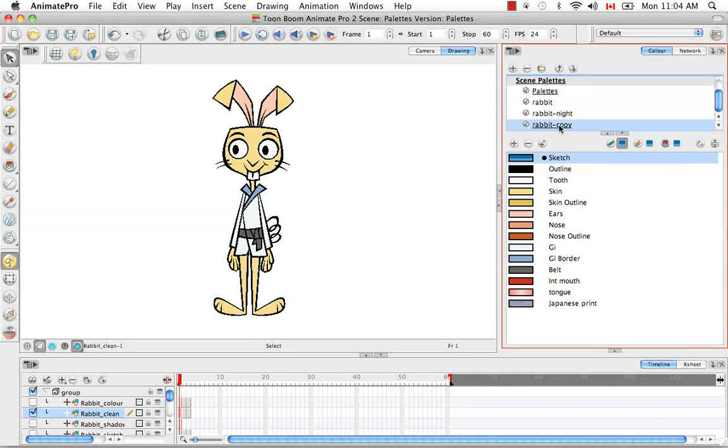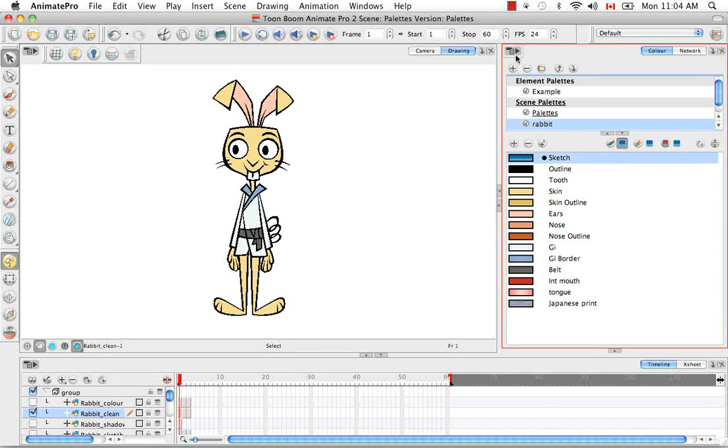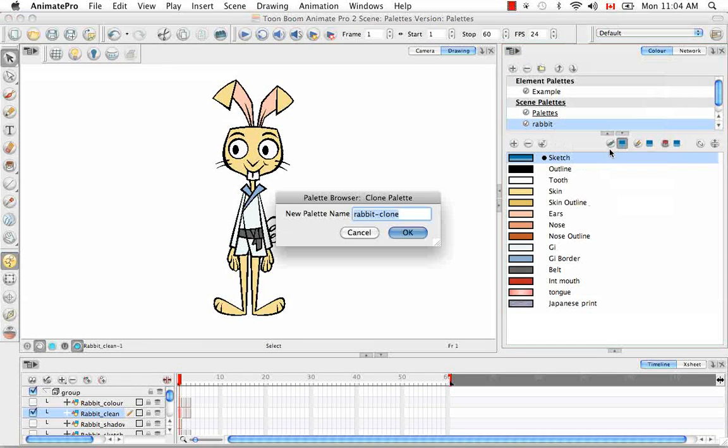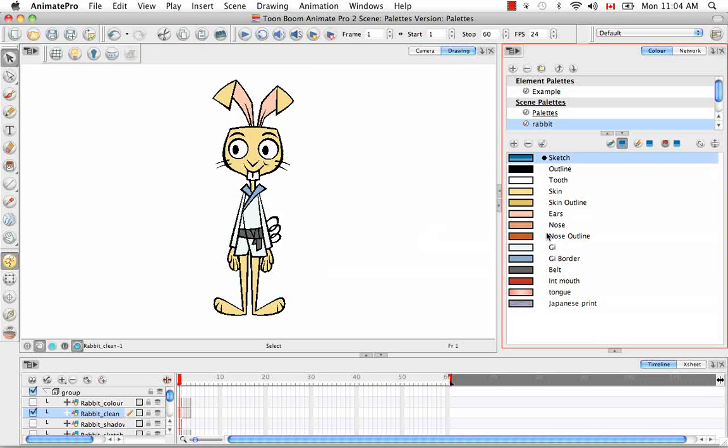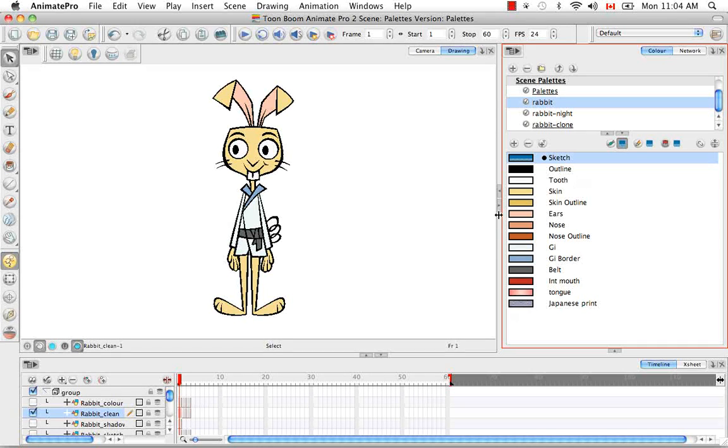However, there is a way of sort of semi-linking the palettes, and that is to clone a color palette. So I'm actually going to delete this copy here. But I'm going to reselect my rabbit palette and go to the color view menu at the top and go to Palettes, Clone. So the difference here, I'm going to keep the name clone so I remember it's clone, is that now these are partially linked. Because the zones that these are colored with here, so if the skin is colored with this, in the clone palette is still linked to the skin swatch that is here.